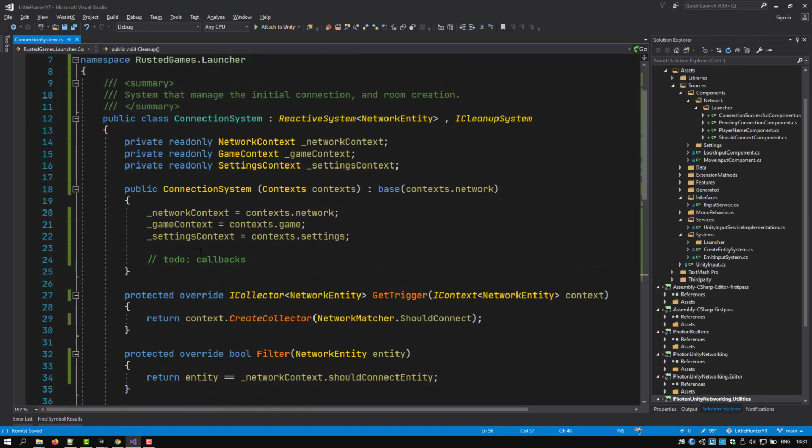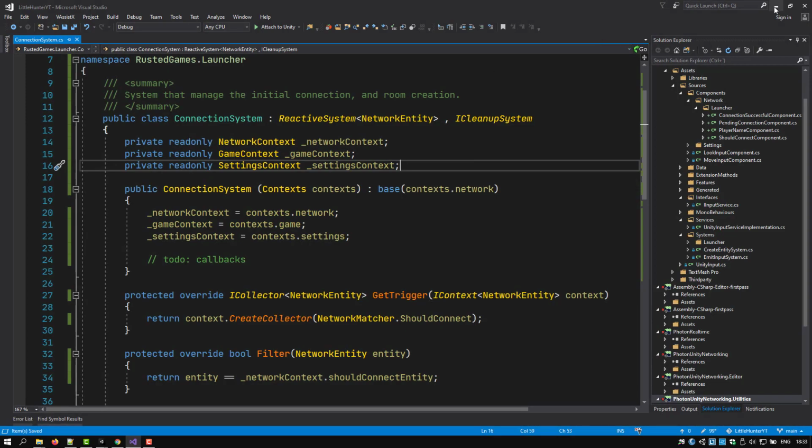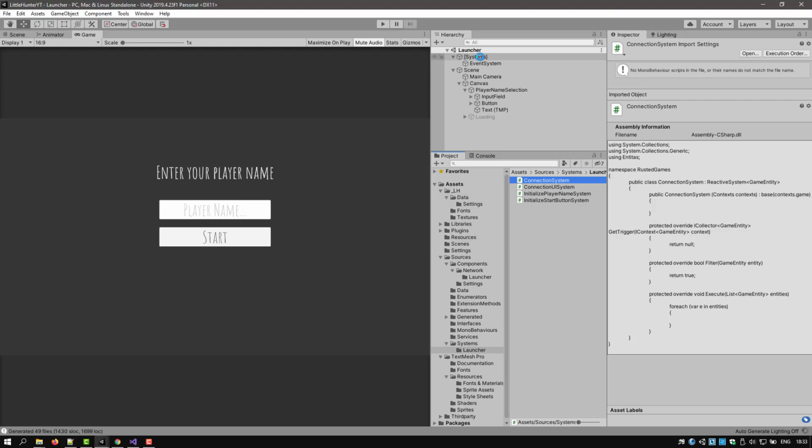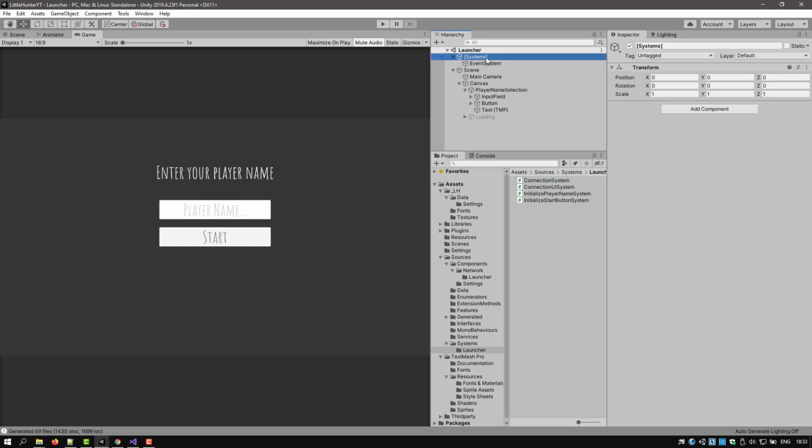Now let's work on this call. Okay, so from the launcher scene we had these game object systems. So let's create a script that is going to inherit from the Photon MonoBehaviourPunCallbacks, and then we can use that script in our callbacks in the connection system.